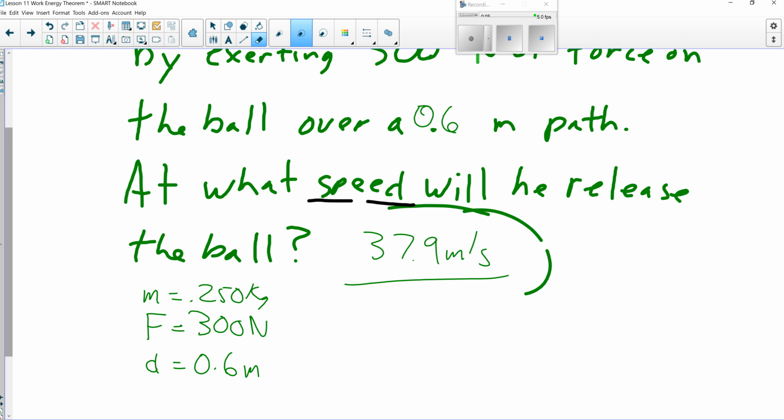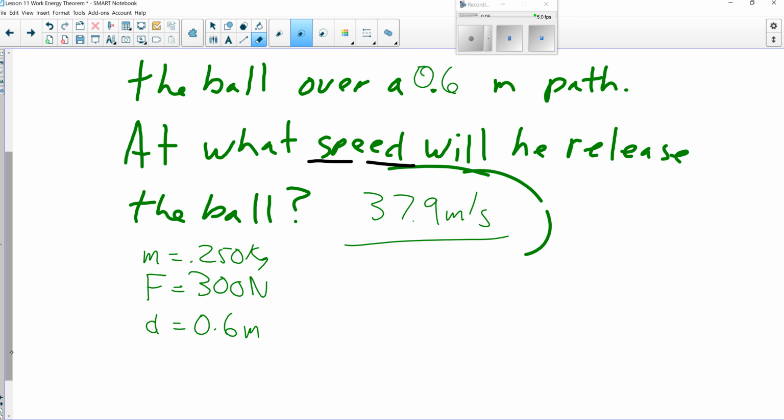I read the question and I visualized the situation. Visualize somebody at a baseball game standing on the pitcher's mound, and they've got the ball in their glove, and they're watching the catcher for the signals. How fast is the ball moving? Initially, the ball is moving at 0 meters per second because he hasn't done anything to it yet. It's after he's exerted the 300 newtons of force over that 0.6 meter distance of the windup that he imparts the velocity to it. So from the context of the question, we're told that VI is 0 meters per second and VF is what we're looking for.